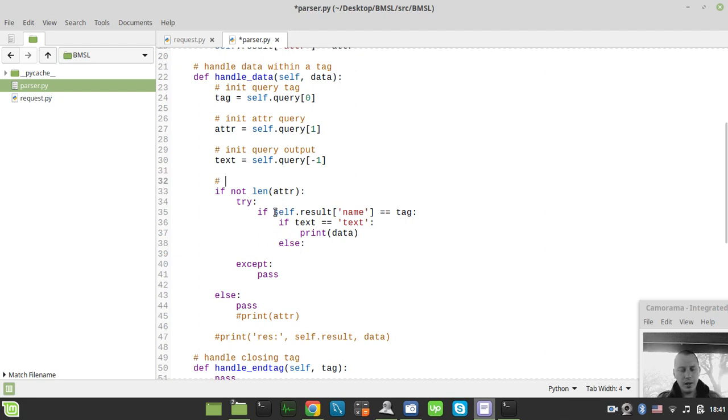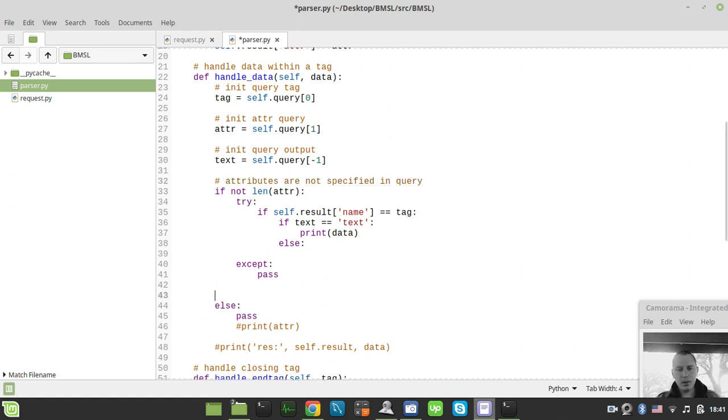So say here we will say like no attributes specified in query, or better, attributes are not specified in query, and here respectively we can say that attributes are specified.